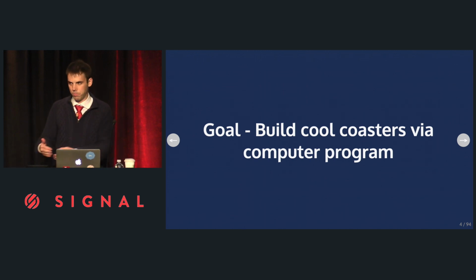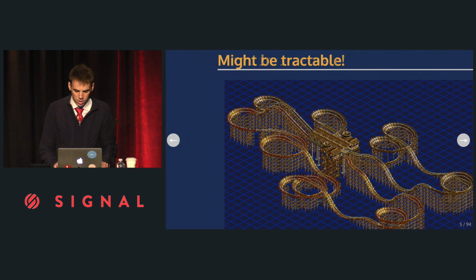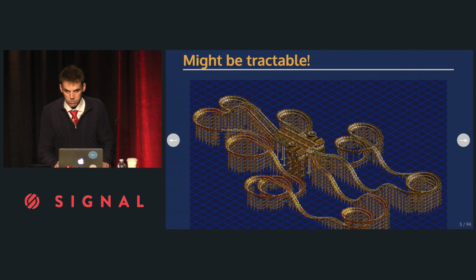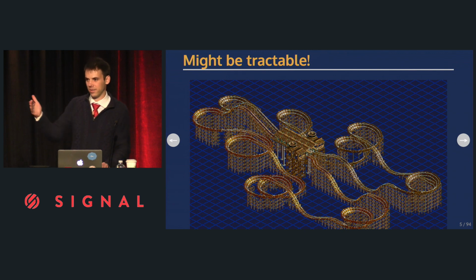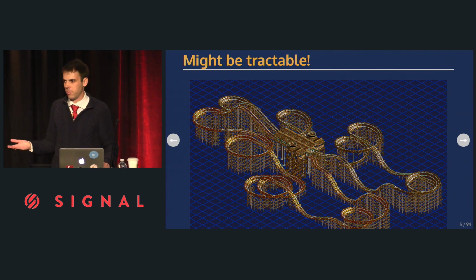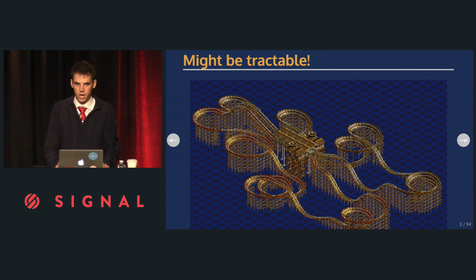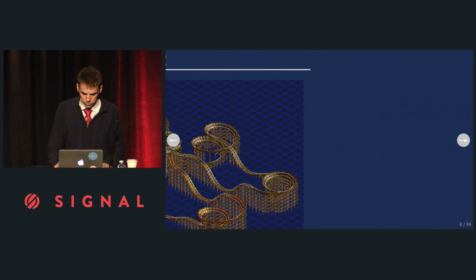That's kind of the goal, and then how do we even approach that problem? How do we start defining things and figuring out what our strategy is going to be? There are some nice things about Roller Coaster Tycoon that make this problem kind of tractable, right? So there's a grid layout. Track pieces sort of intersect at the four corners, or the four straight edges of the grid. There's a defined number of track pieces, like we're not drawing Bezier curves to get from point A to point B. So that sort of limits the branching factor and makes you think that if you can just load the track pieces, you can probably try to build an algorithm or build something good.